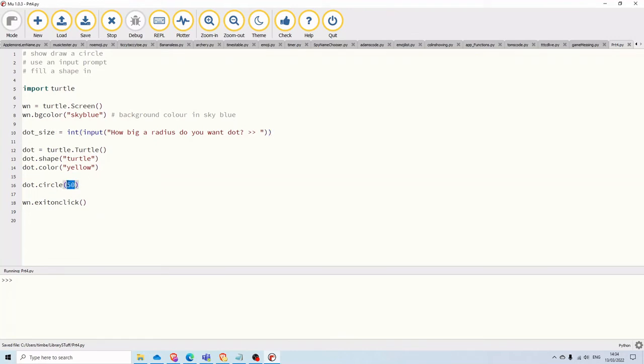And then to get dot to change that size, in my dot circle line 16, I'm just going to replace the number in there with dot size. So whatever number I enter when this prompt comes up will be passed into here, and we'll draw a circle of that size.